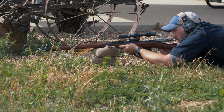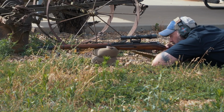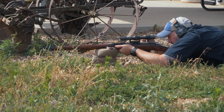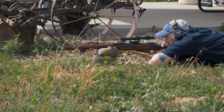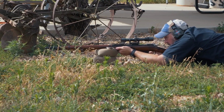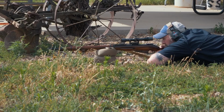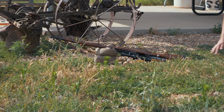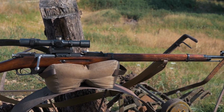First things first, let's talk about a little history on these Mosin Nagants, just because it's somewhat interesting. These things were in service back in the late 1800s, like 1877, 1878 was the Russo-Ottoman War. In that war, the Russian coalition had a lot less manpower than the Turks, and the Turks had a number of advantages in weaponry over the Russians, but the Russians were better fighters, and they ended up winning. But in the end, they were really burdened by their single-shot rifles that they had back then, which used a 10.7 by 58 millimeter cartridge.